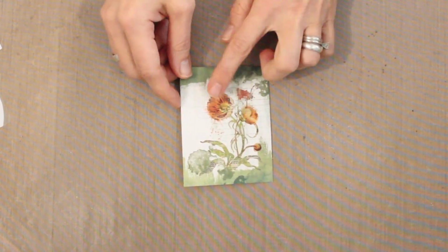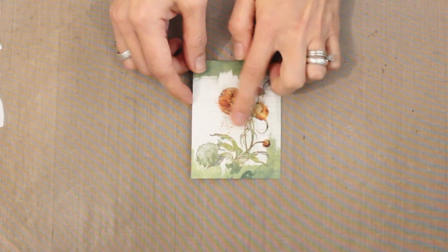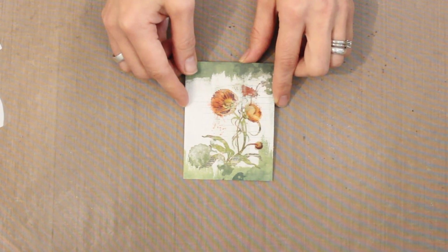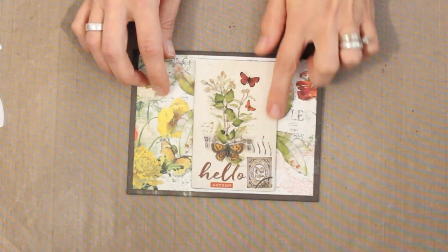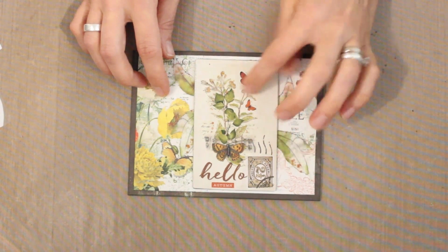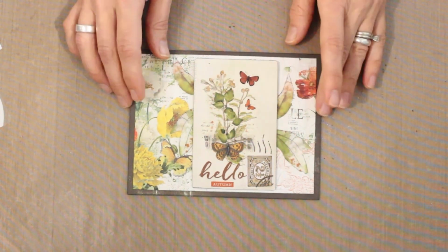And again, you can also layer on top of this if you wanted to. You could also add a word on top. You can add another sentiment or another image as well. So let me show you an example of that layering. With this card, I've used the postcard, just tilted it on its side. This is one of the die cuts, and then I've applied this floral rub-on right here as my card focal.